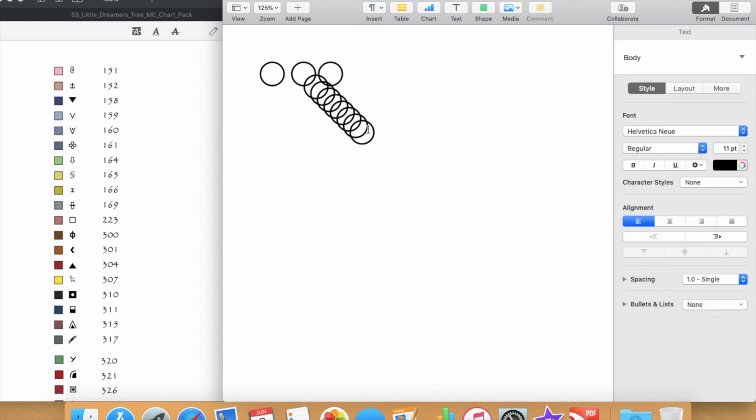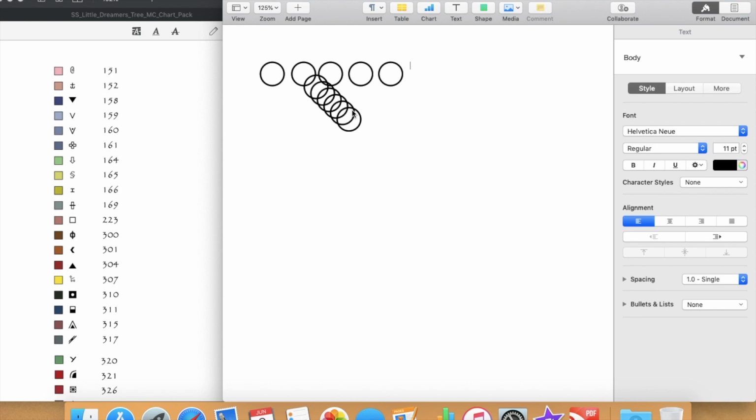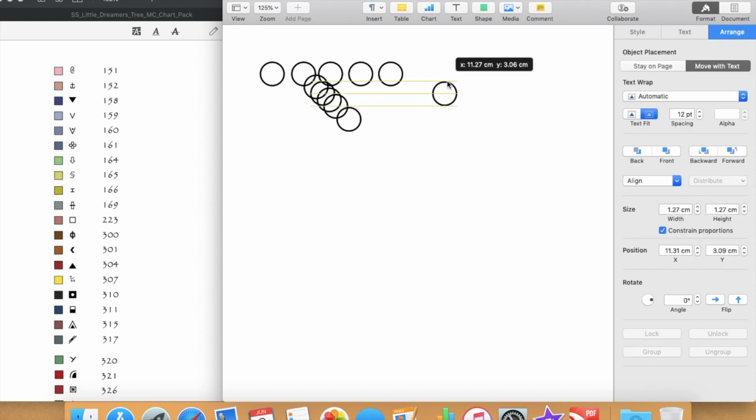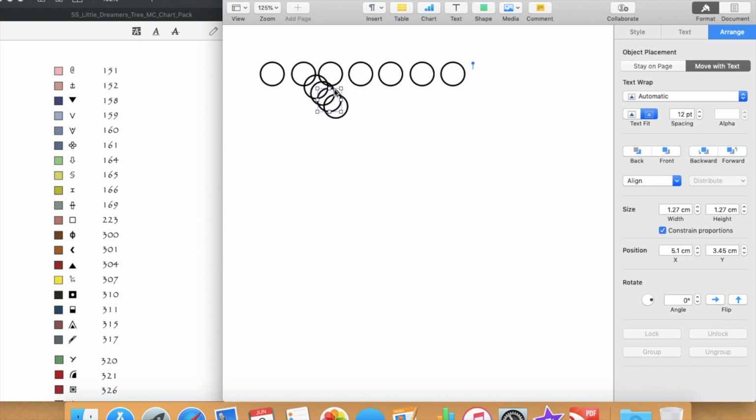Now, Pages is quite good with its little yellow lines at letting you know that they're all level, which is really good when it comes to cutting out. It's up to you whether you use that or not. As I say, this is just how I made them. If you found an easier way, by all means let me know. Shortcuts are always good, especially if I decide to do this sort of project again.